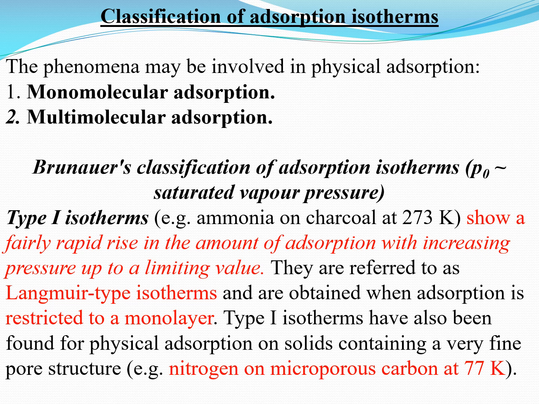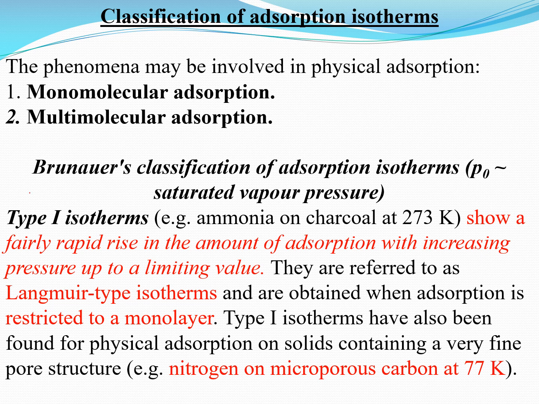Let us now classify the different types of adsorption isotherms that are basically attained with different actual gases and actual adsorbents. The phenomena may be involved in physical adsorption. There are two main types of adsorption, which we discussed: monomolecular adsorption and multimolecular adsorption. It is not compulsory that monomolecular adsorption will always be a chemical reaction. It could be physical, but maybe there is no space left, or no other attraction left for the molecules to stay on that adsorbent surface.